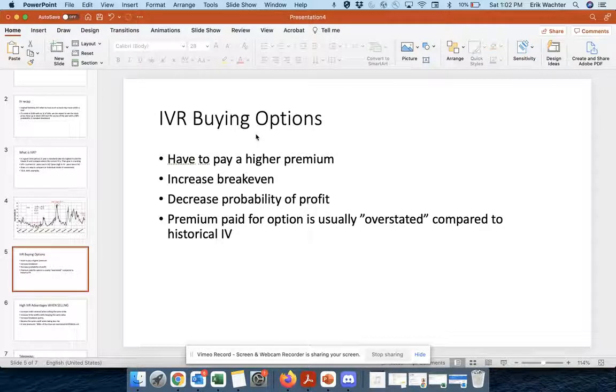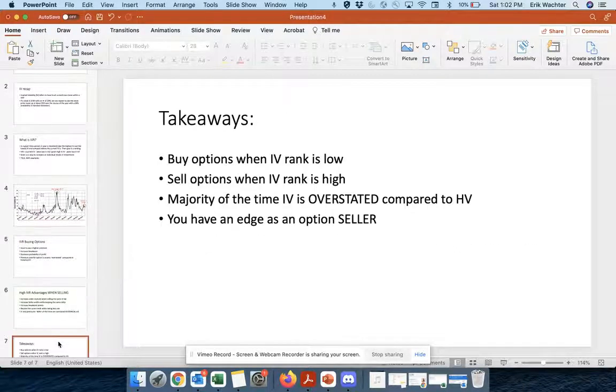Well, you'd want to do that when the implied volatility for that particular stock is low, when it's a low IVR. I made a Palantir video lately. I was selling puts in Palantir, but the IVR was 0. And I said, hey, maybe I should buy a call spread. And that's what I did. And I can link to that video up top. So we talked about advantages and disadvantages, and then let's sum it up.